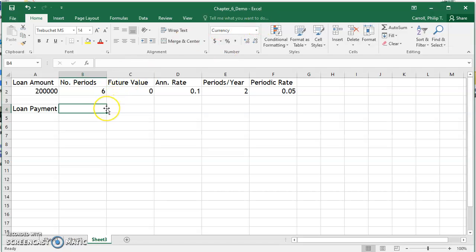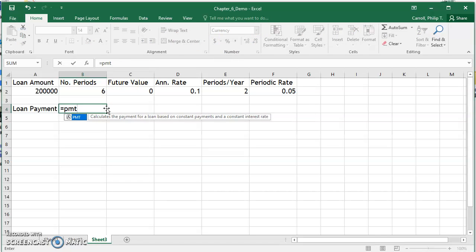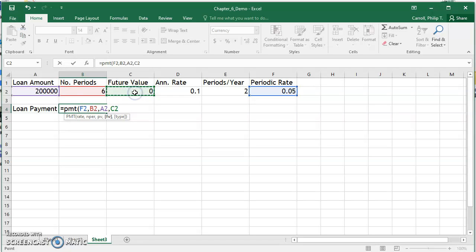All right, so now coming to this guy. The command is PMT for payment. So it calculates the payment for a loan. You can see the text there. Again, the handy tooltip tells you how to fill stuff in. Here's our periodic rate, comma, number of payments, comma, present value. That's what we're starting with. So yeah, that's under loan amount. Hit comma. Future value, we want to pay it off completely. Type, it says end of the period or beginning of the period. We didn't really specify, ordinary versus annuity due kind of stuff here. So I'm just going to fill in a 0. You don't specifically need this for anything, but it's there.